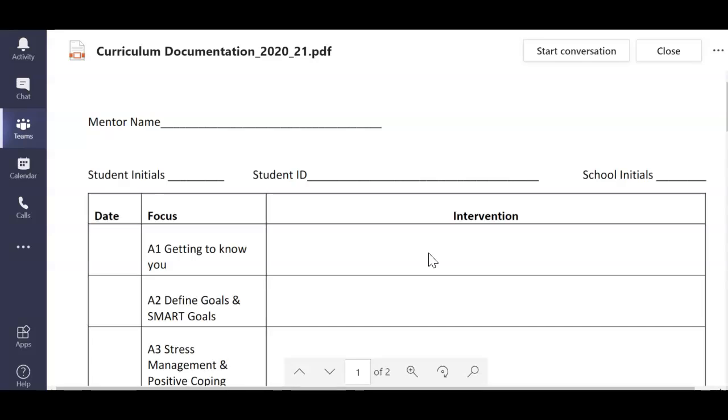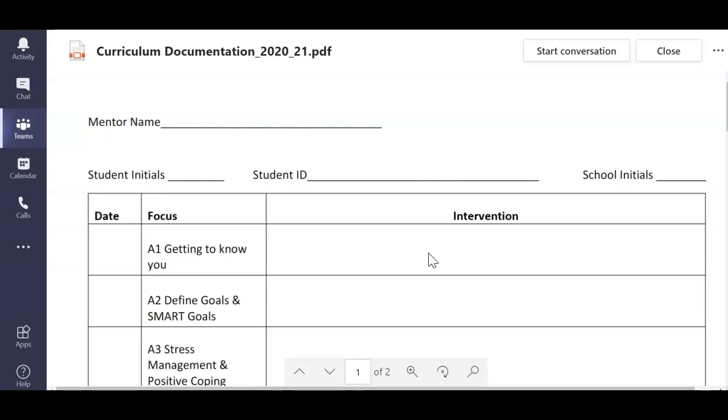Some of you received several hard copies of this at the beginning of your training. If we look at this sheet, this is something that you can keep for each of your students. I actually keep an electronic copy of this form for each of my students, and then I just fill it in and have electronic files instead of paper files. What you'll notice is that there is a section for the date that you've done a goal, and that's called the focus.